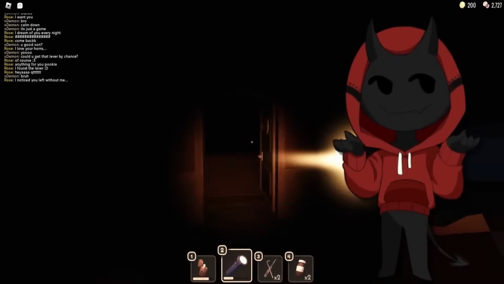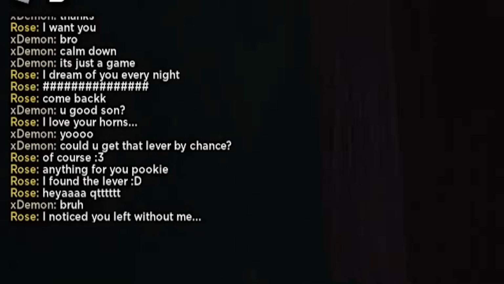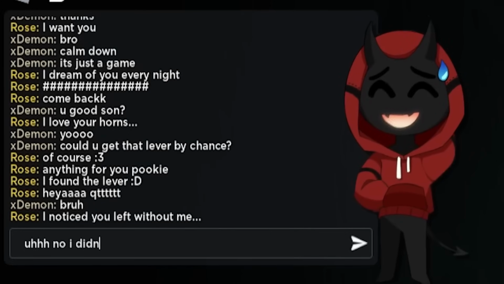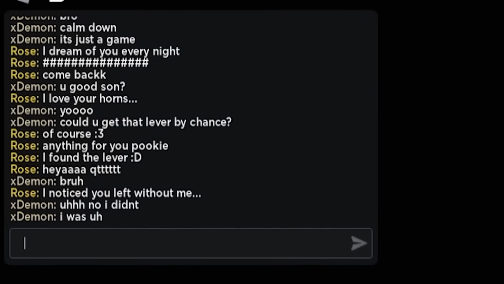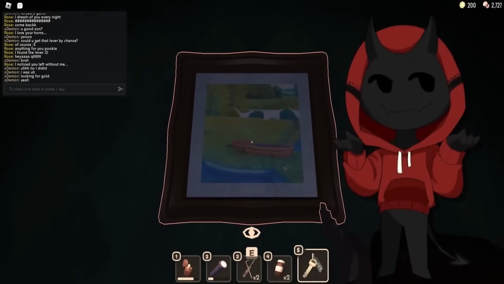Okay, I thought Rush would have come in clutch. You know, he always kills me. He could have killed her. She said, I noticed you left without me. No, I didn't. I was looking for gold, yeah! Oh my god, it's Pepe. That's how I feel right now.